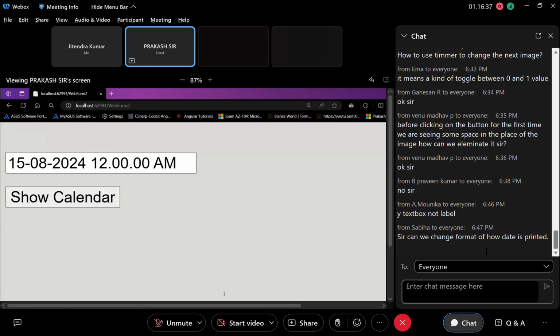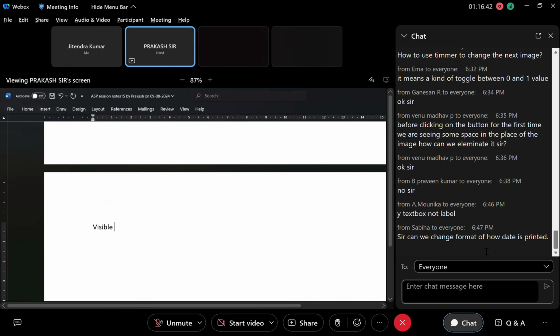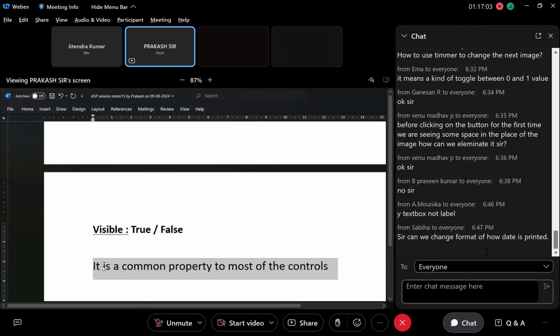Let me write it in our notes. Visible true or false. For whichever control, visible is a common property to most of the controls, which is used to display, show or hide.